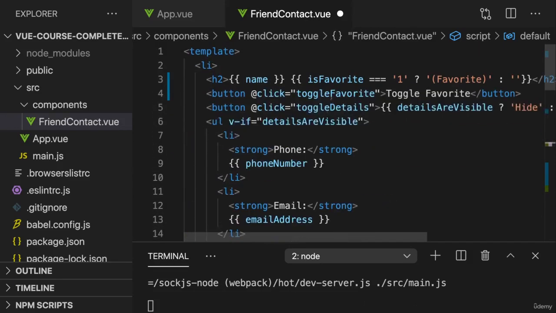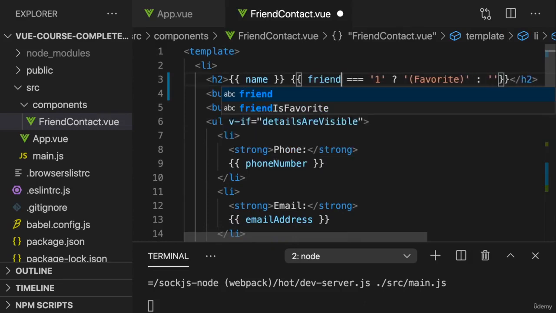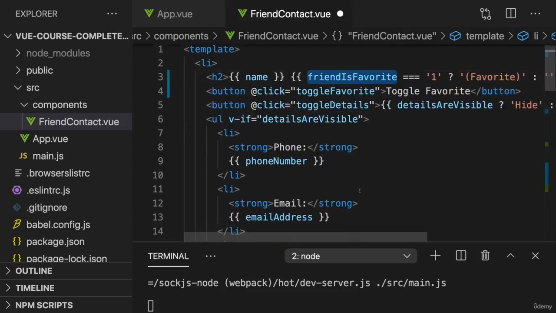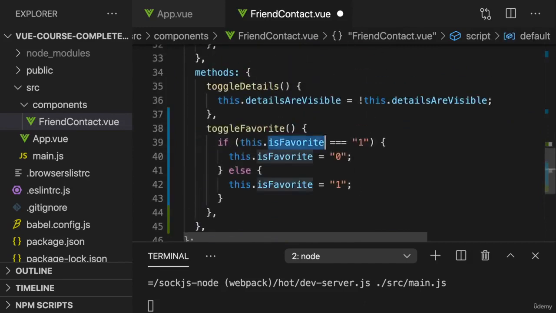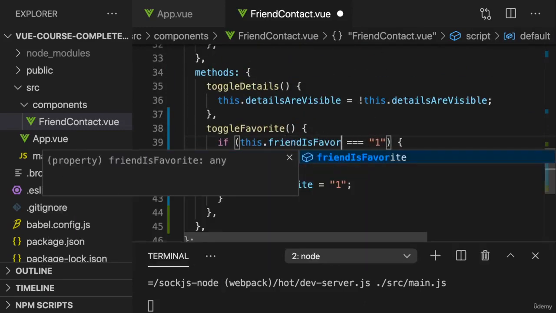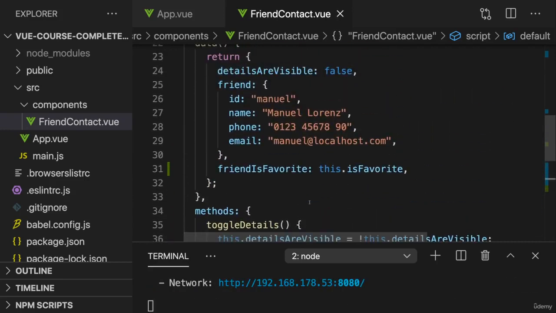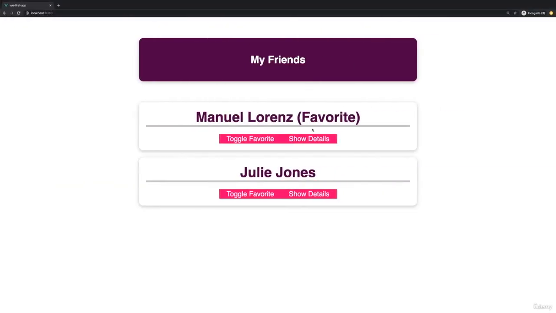And now friendIsFavorite can be used here in the template, but also in the rest of the code. And if we now change that friendIsFavorite property, that will be okay, because that's now a regular data property where the prop we received is just used to set an initial value. So now that works, and I can toggle this favorite status.